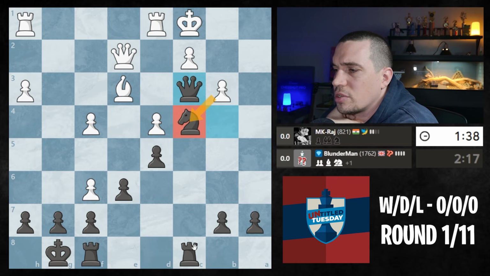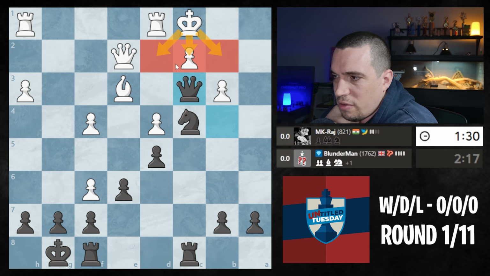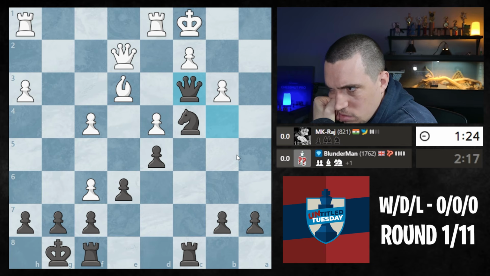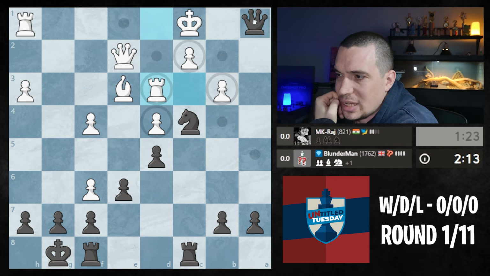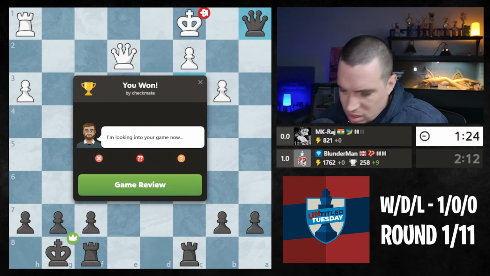Now he's going to capture. We just take with the rook, and we can get really active here because his king's currently unable to move off of the back rank. So if we just lift and drift, seems like the way to go. Okay. And that is not the way to go because this is a mate in one. GG. All right. Well, we got the W.